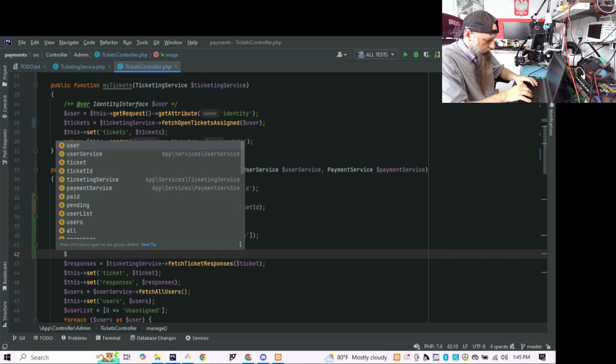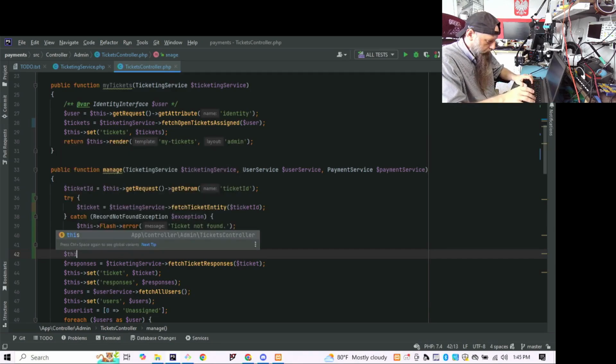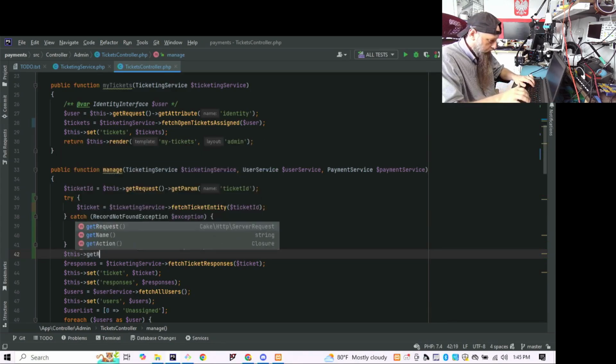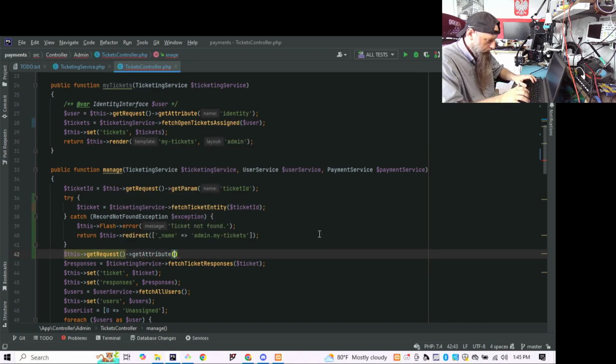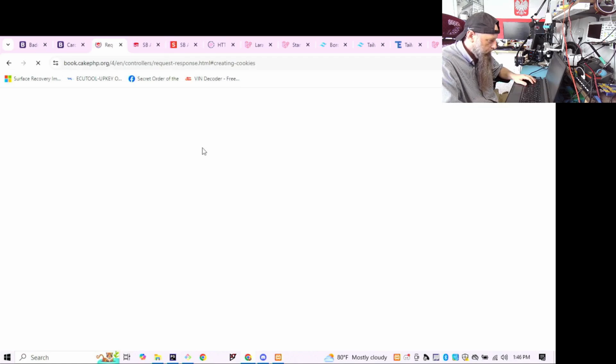So I can do this: get request, get attribute. What was the attribute? User? I think so. But hang on, let's go to documentation.